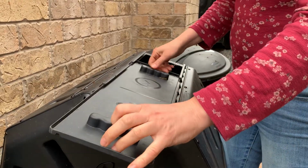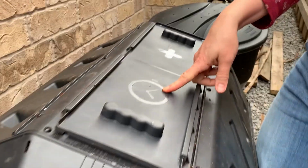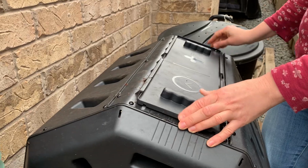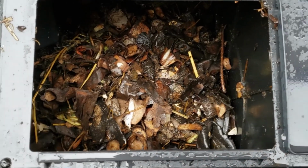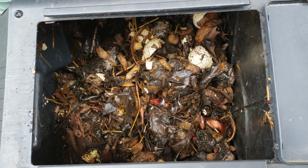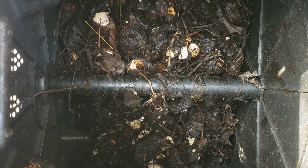When one side is full, let it cure and start adding new material to the other side. The clock symbol indicates which side is time curing. The manual says the compost should be ready in 2 to 8 weeks. But after 2 weeks, it doesn't look anywhere near done. So I will keep the curing side for up to 8 weeks. Mix should feel like a damp sponge.